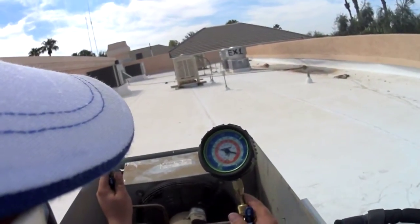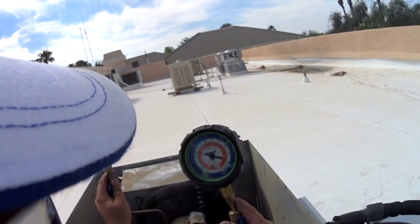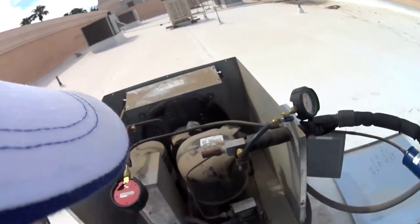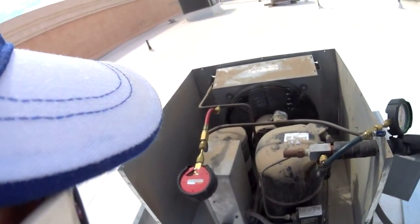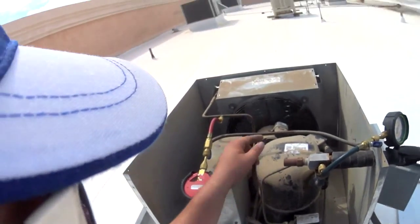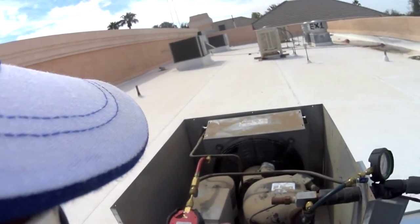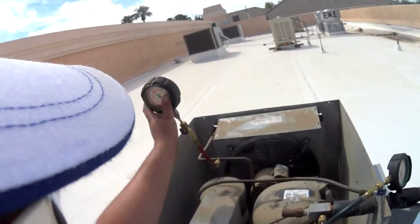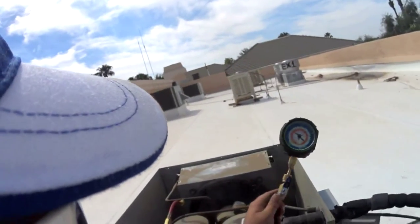Let this run a little bit. Box is hot right now, so our suction pressure is gonna be pretty high. So guys, I'm just gonna let this run, and if something weird starts happening, I'll come at you guys. I'm gonna check the amperage on the fan motor and the cap, make sure it's not damaged and continues to run, because if that goes out, that'll cause a head pressure issue as well. I'll come back at you guys in just a minute.